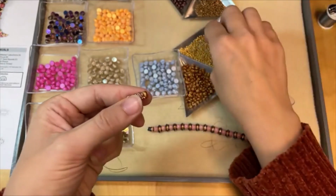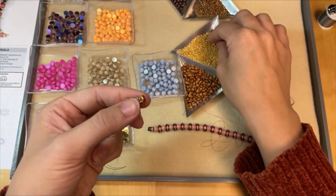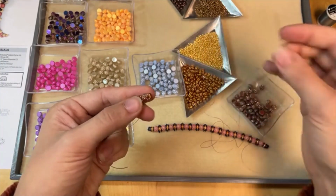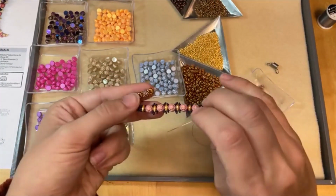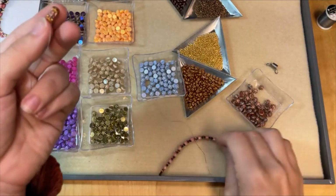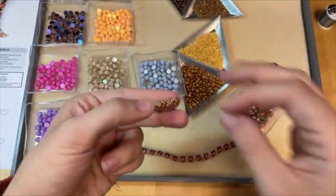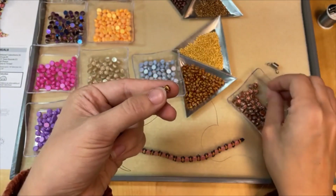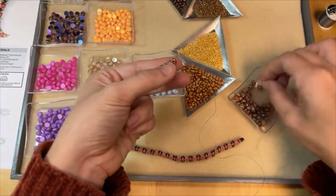So I'm going to do a couple more rows here, and then I'll just show you how to add the demi rounds on the sides, as you can see on this bracelet. I'll show you how to do that from where, say, we added all of the length that we were going to add, without having to add the whole length.